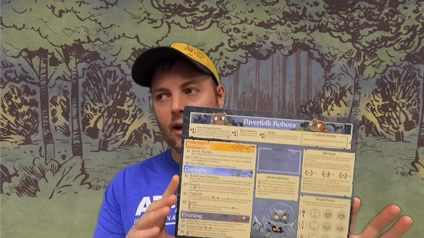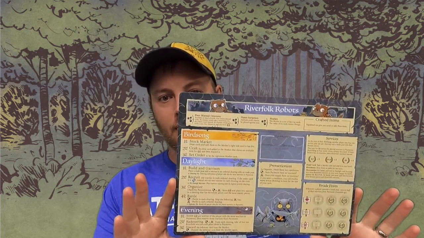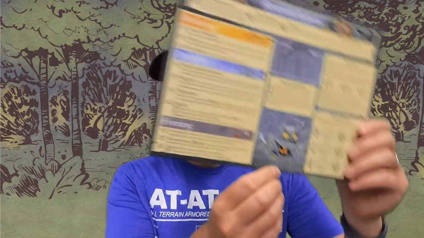Riverfolk Robots. Now, I did mention last time that the Logical Lizards and the Rivet Folk, which I'll probably just keep calling them, don't have a ton of extra space for pictures, but that's not true. They have the lovely fishbowl otter right down there at the bottom. So it's not quite as full as I made it seem. Pretty close, but not quite.